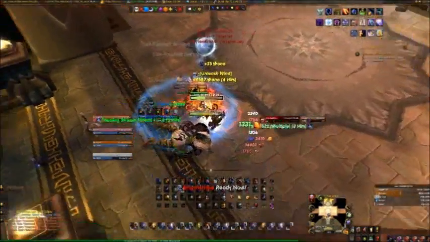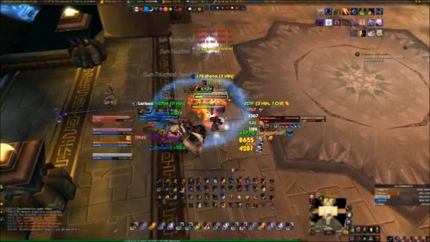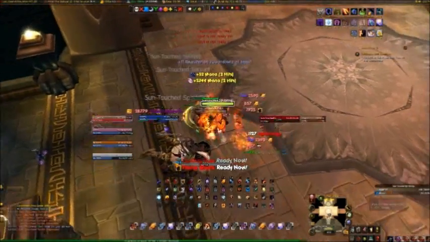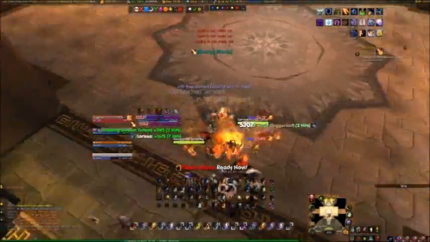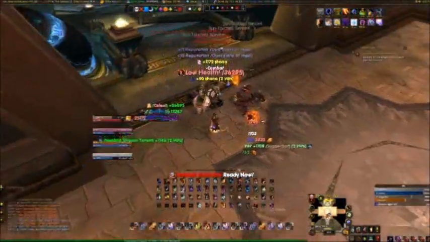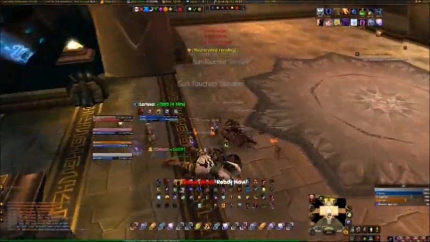You also notice I dropped another Healing Rain here. And anytime your DPS can help out with a little AoE healing, even if it's not much, it's going to help your healer's mana. You can see there I noticed I was starting to die, so I decided to run out.